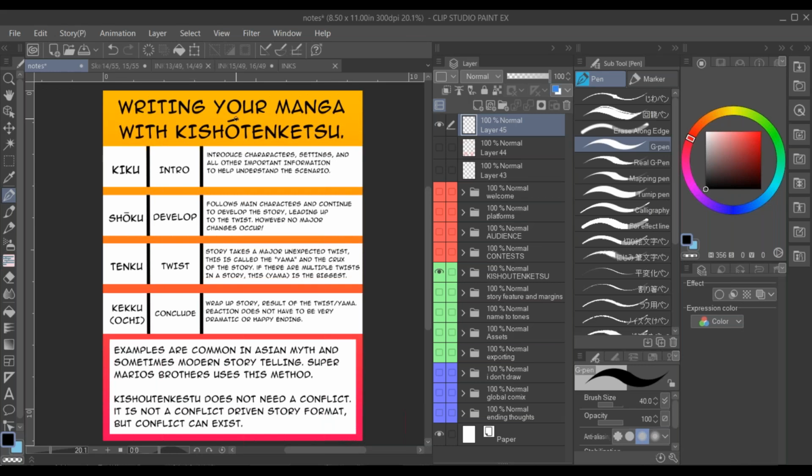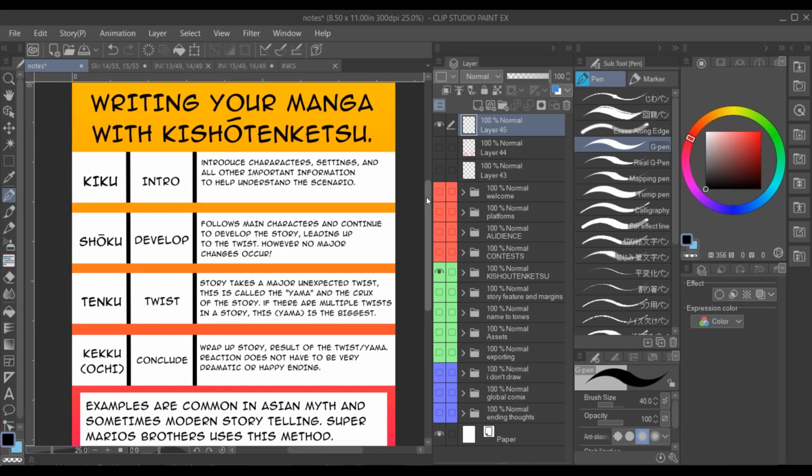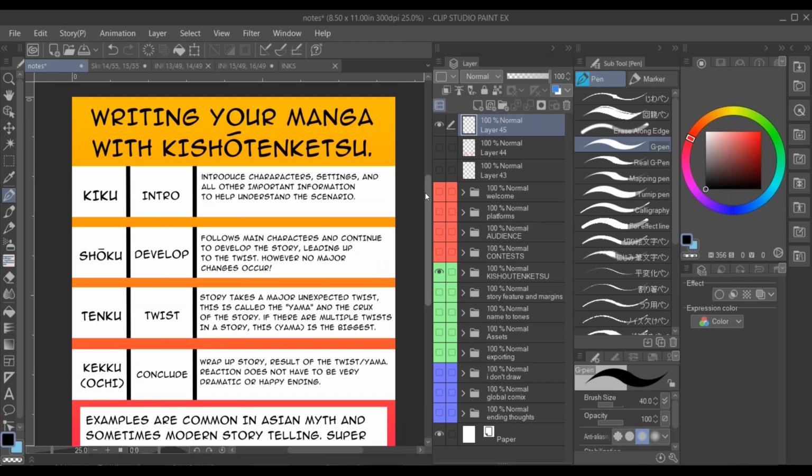It breaks the story down into four main chunks: Ki, Shou, Ten, and Ketsu. And we'll break each one of those down. Ki, your intro, is the time where you introduce your characters. You're introducing your settings, and any other information that's important about the characters and the setting. Basically, it's your information stage where you're giving the reader all of this information so that they will know what's going on.